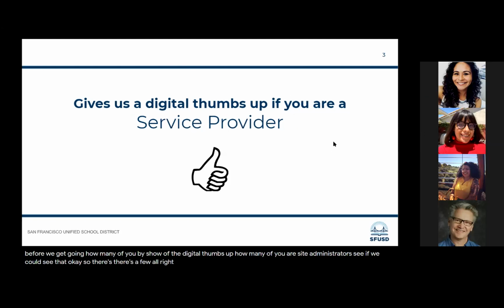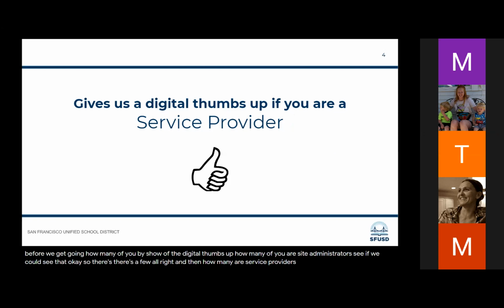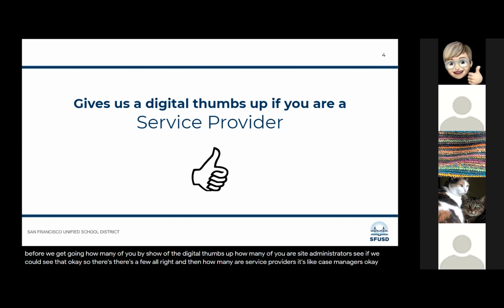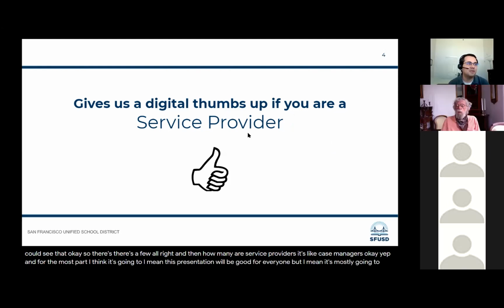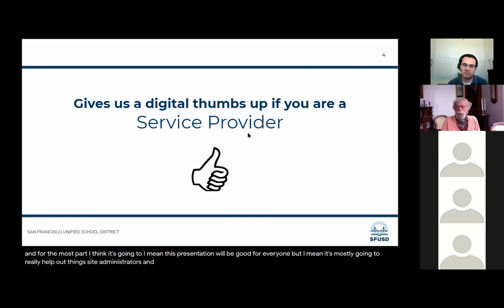And how many are service providers, like case managers? Okay, cool. This presentation will be good for everyone, but it's mostly going to help site administrators and service providers. For others, I'll give you good context of the data that we use.